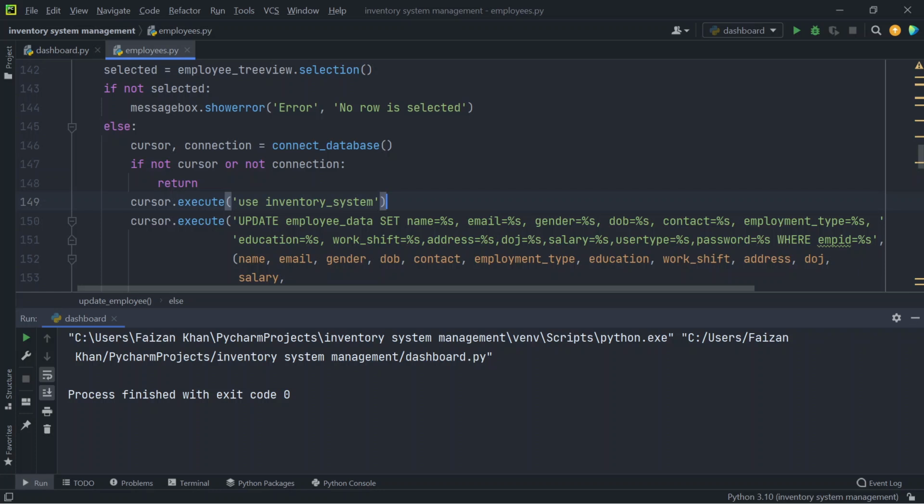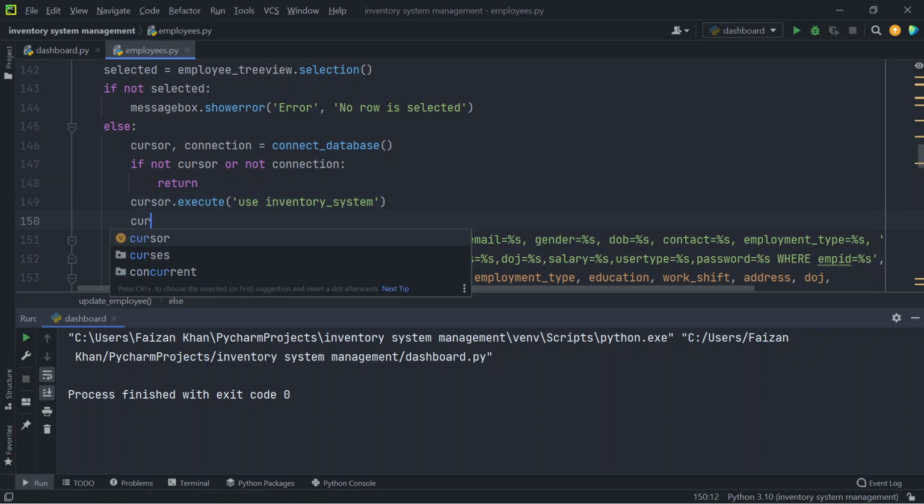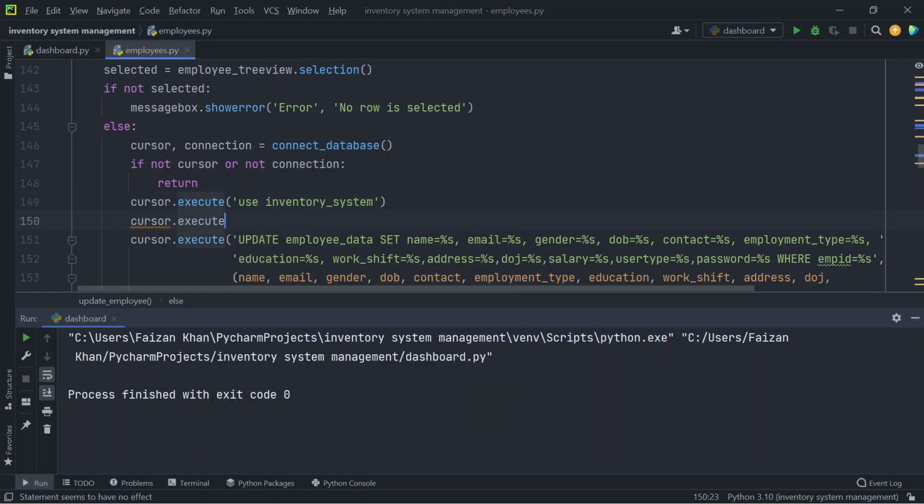After using this inventory system, I'll execute one more query, and here I'll write select asterisk from employee data. So this will select all the records, right?